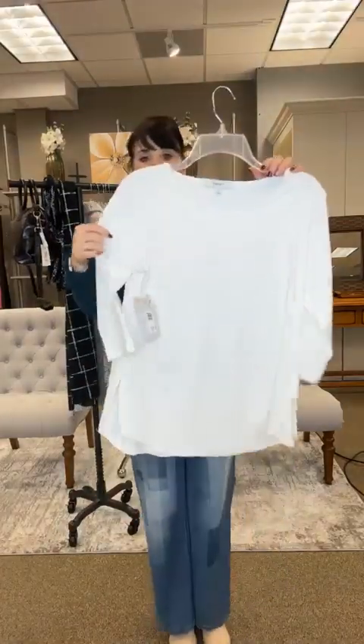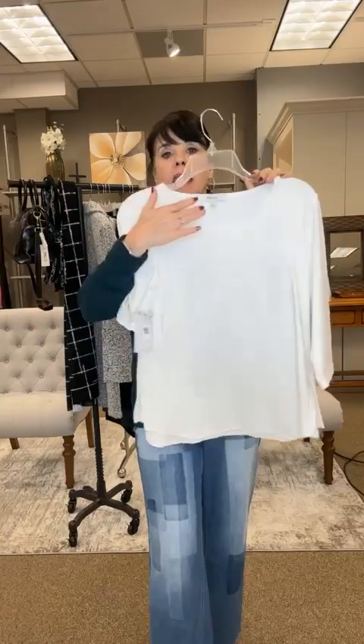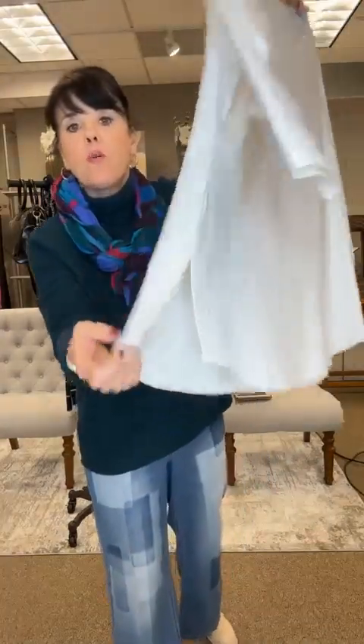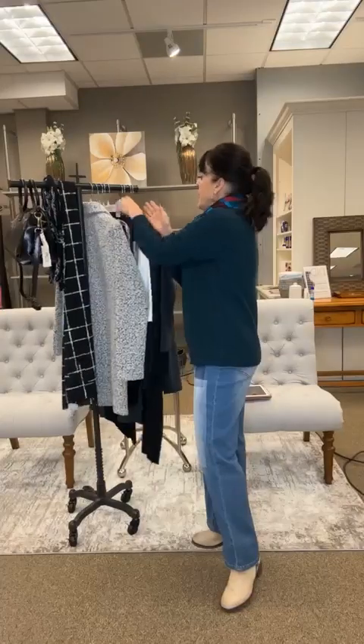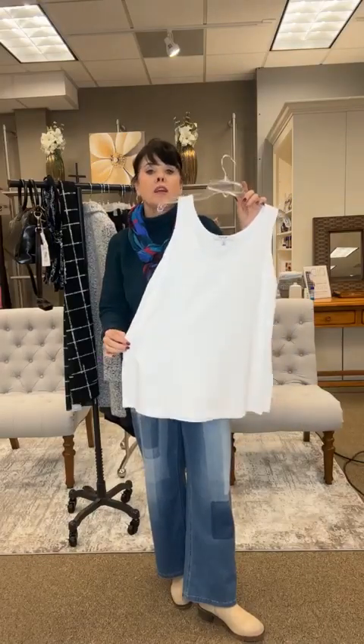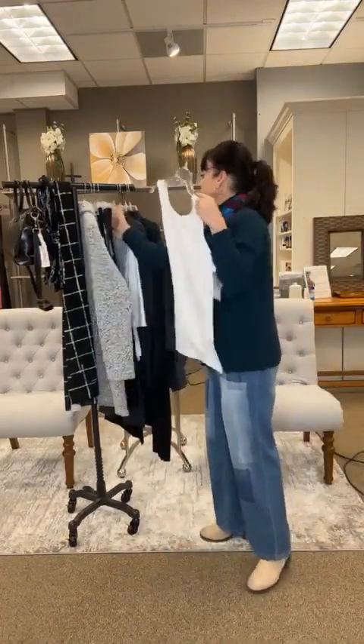Then I grabbed a basic tee — Simply's go-to tee, called the go-to because it's like the perfect tee. It can be layered or worn by itself. It has three-quarter length sleeves, a reasonably high neck so you won't have issues showing too much, and vented sides so it hangs loose. It can be tucked in, belted, or worn outside. And then a good basic tank — not a tight-fitting tank, but a loose tank that's going to hang out over things. You can wear it by itself or cover it up. It's a great any-time-of-year piece and a must in your basics wardrobe.